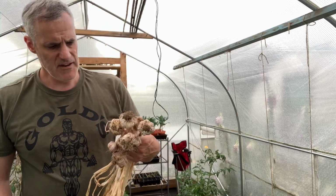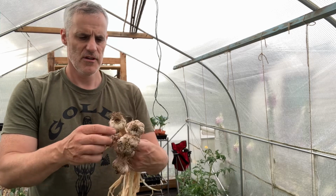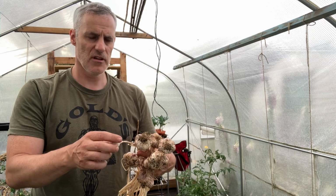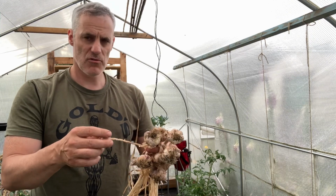I've had my garlic drying now for almost 2 weeks. So what I'm going to do is string it up for storage. Once I've stored it in here, I'm going to take it up to home and put it in the garage where it's nice and cool and dry. So I shall just show you the process.